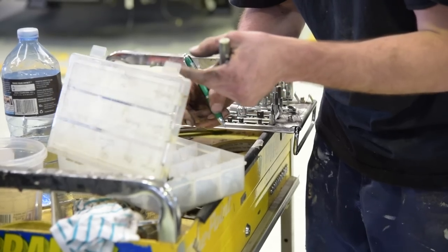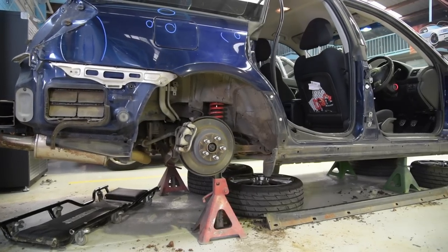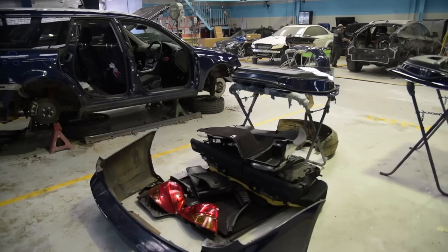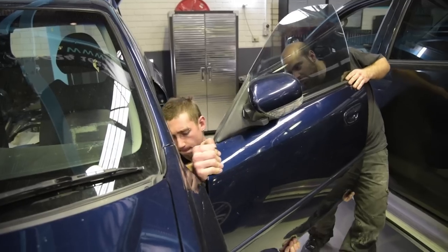All the bolts are labelled and organised, then dents marked out so they can be repaired. The interior has to come out as it will be replaced as well. This is a way bigger job than anything we've ever done before on the driveway, and getting a pro paint job means it needs pro preparation.